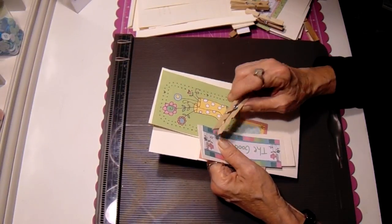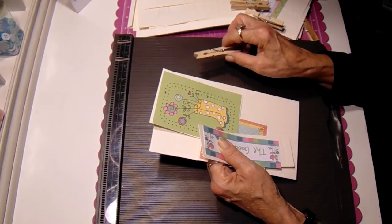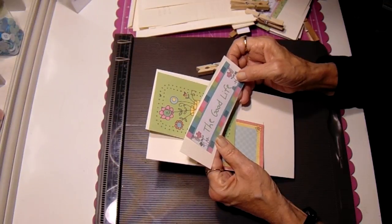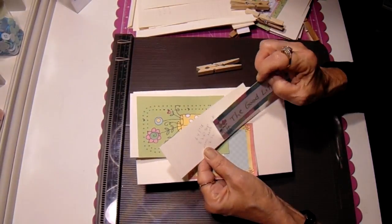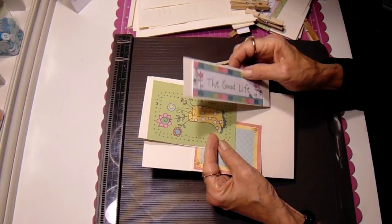Now, I did not write down the measurements of these. Yes, I did. This little pocket is 6 by 1 7/8, and it's scored on both short ends at 1/2. I did not score the bottom. It'll just glue flat to the page.